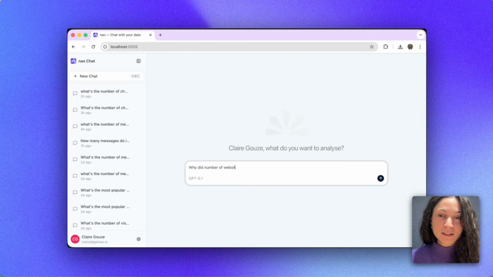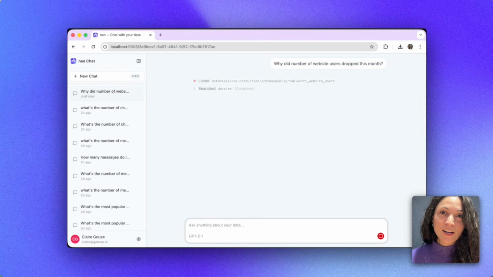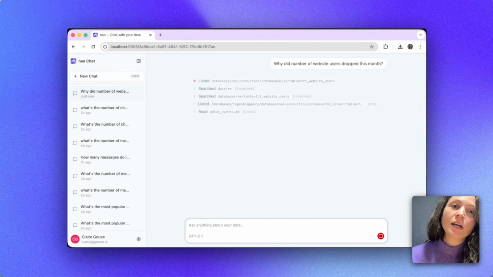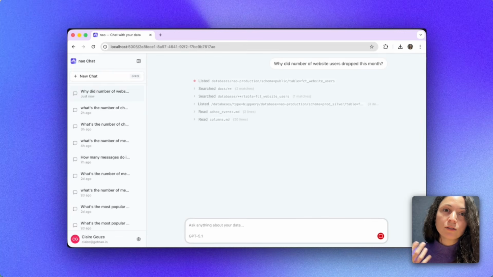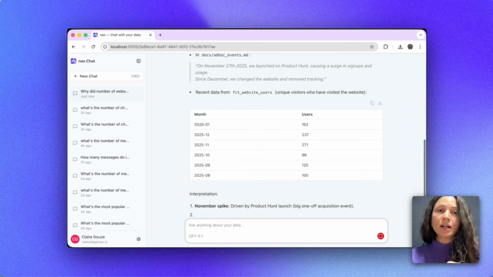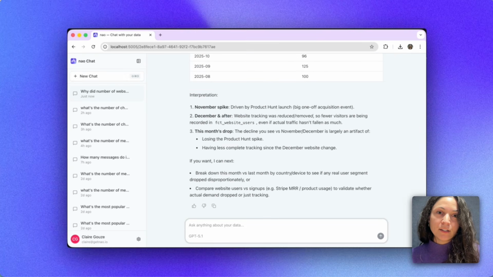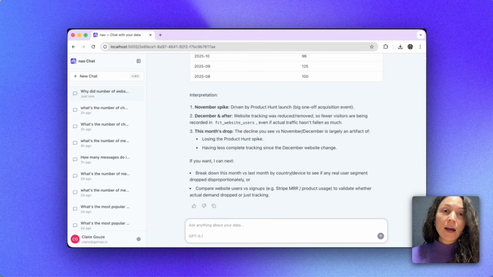I'm going to do now chat to open the chat interface. I'm starting by asking a question, especially on this tracking issue. And you can see the agent is searching through all the files in the context folder. And it's able to execute some SQL to that, so that at the end, you have an answer that everyone can understand. And it could find out actually this business context of the tracking being broken.